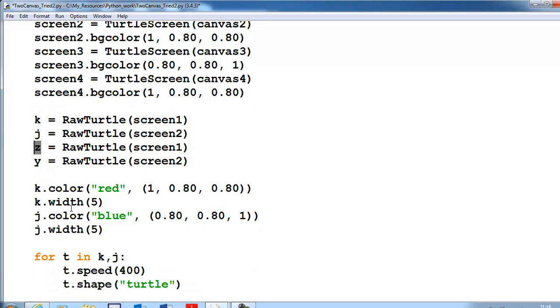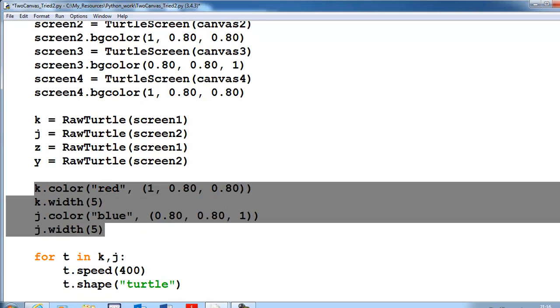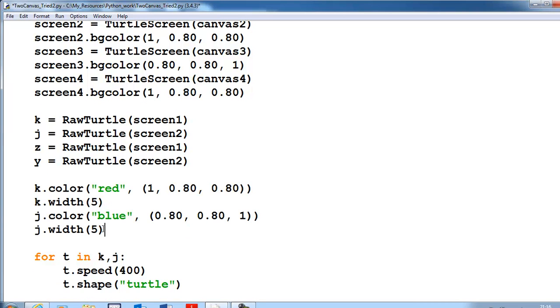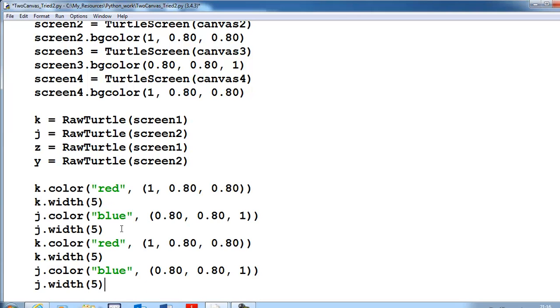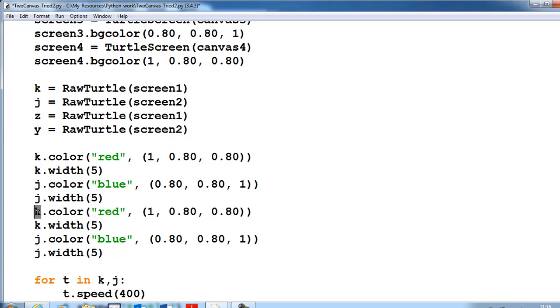Yeah, that's alright. And exactly the same thing here. Let's repeat exactly the same thing. Copy, paste. We have Z here and we have Y. Okay, here we need to change that to 3 and 4.